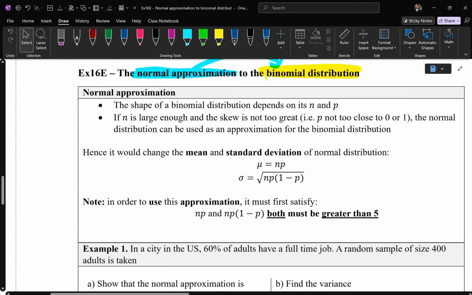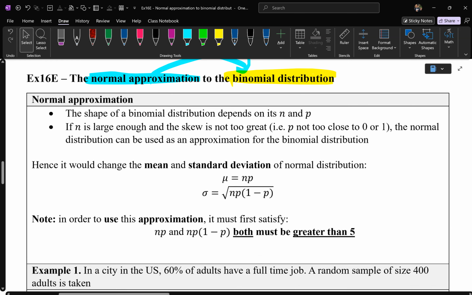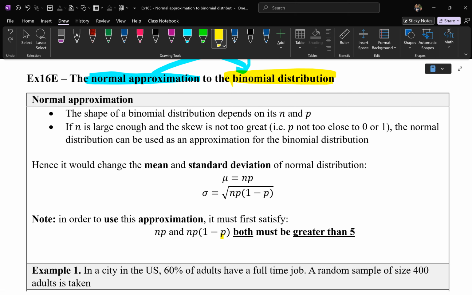So here's the property that I want you to have in your bound reference, or just at least as an FYI fact. When can you do a normal approximation to a binomial distribution? In your textbooks it says greater than 5, although I think sometimes they say greater than or equal to 10. If you took n times p, which is the mean, and then n times p times the chance of not getting what you want, that's your variance there. If both your mean and your variance are greater than 5, you can use that.